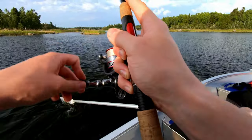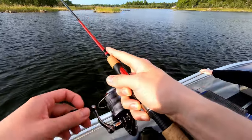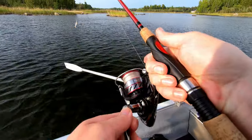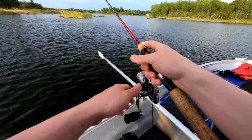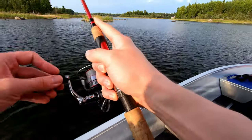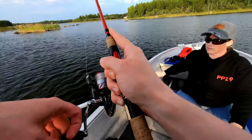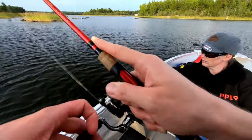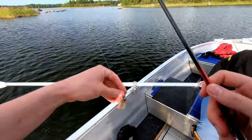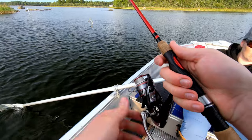Oi, again. And again. Yep, there was a perch coming after. They are sometimes just biting on the tail and not managing to. Big one. This is a good spot, I saw earlier here. Oh, it got loose. I earlier saw some surface activity here. That's why we are parked on this narrow spot. There is water going back and forth.